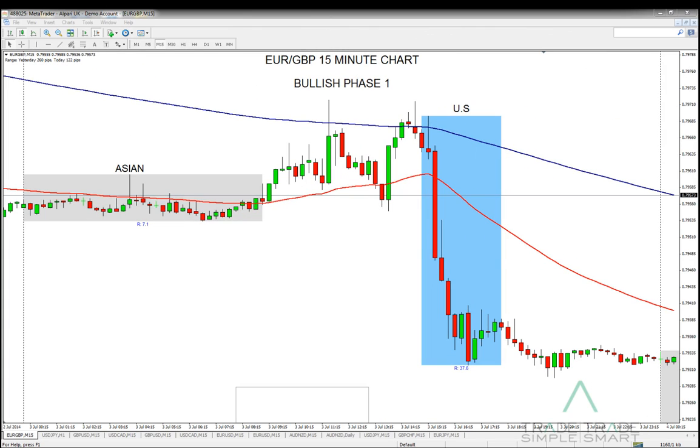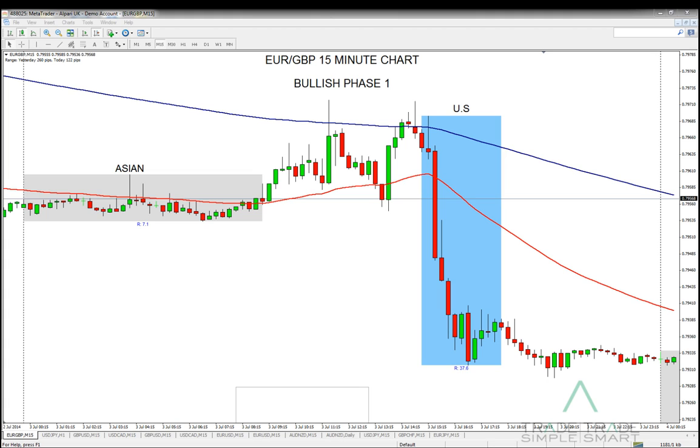In this next example, we're looking at the euro sterling, and again we can see clear signs of manipulation taking place around the 200 moving average. Now, one of the classic characteristics of the manipulation around moving averages is the pins to the up or the downside. If we look at the 200 moving average, we can see we have three clear pins which are thrown through the level, and as we know, this is to induce traders into the wrong side of the market and also to take out stops.